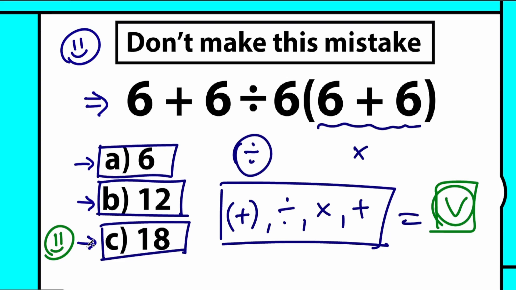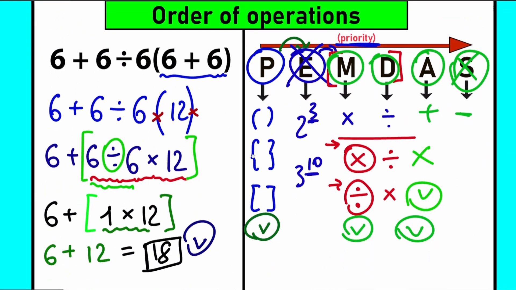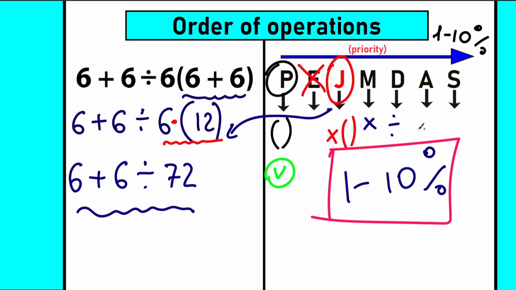If your answer was 12, please review basic math, because that's incorrect. The correct steps are: first evaluate the parentheses to get 12, then 6 divided by 6 equals 1, then 1 times 12 equals 12, then addition at the end giving 18. I really hope you understand and learned something new. A lot of students don't know about implicit multiplication — it's a special case. My suggestion: use brackets to eliminate ambiguity, or use vertical orientation. Try to be unambiguous about what you're presenting.